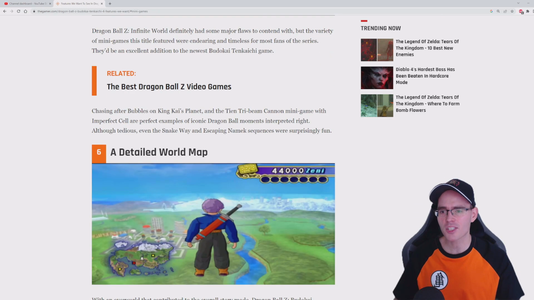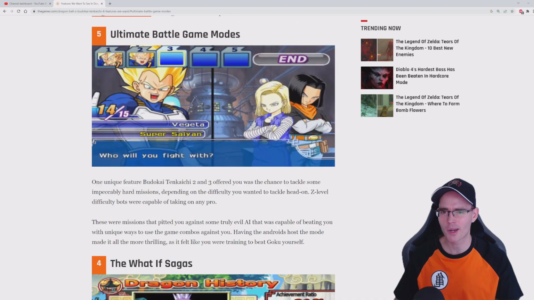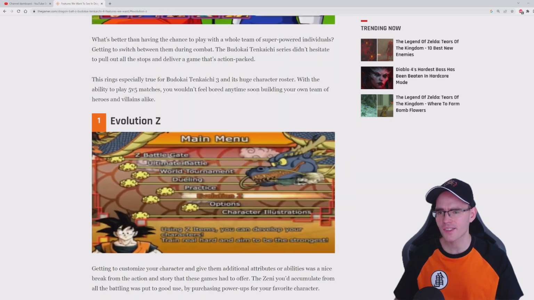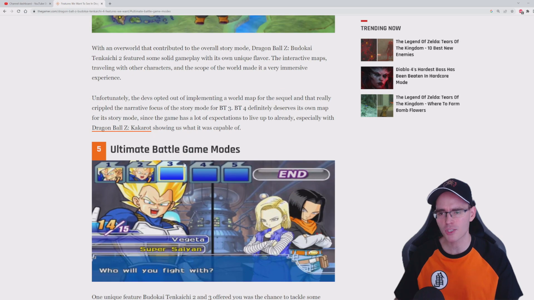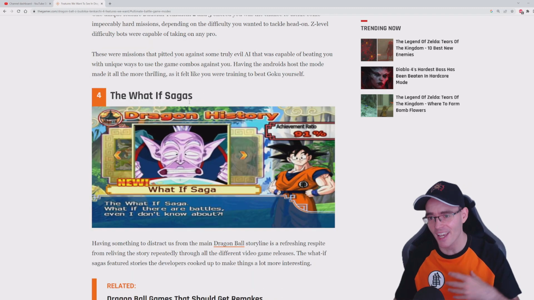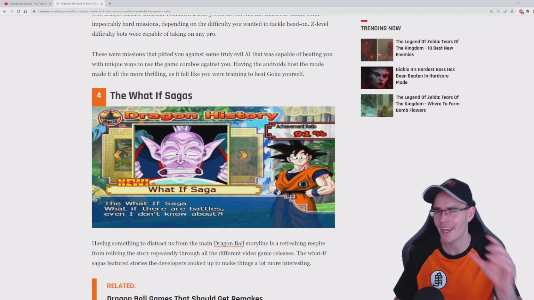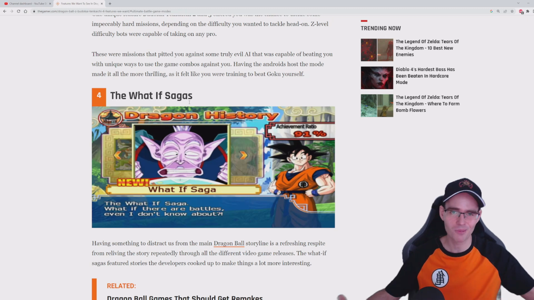Now, the next one, the world map, number three. I really want the world map because, guys, that's just so much fun. And finally, number 4 would be for me the ultimate battle game modes. Just give us tons of game modes to play with. And number 5 for me, the What If Saga. So that's the top 5 for me personally that we should definitely have in the new game. If we get these 5 at least, I'm gonna be happy and not gonna complain. But if we get more than these, of course, that's really good stuff, right?